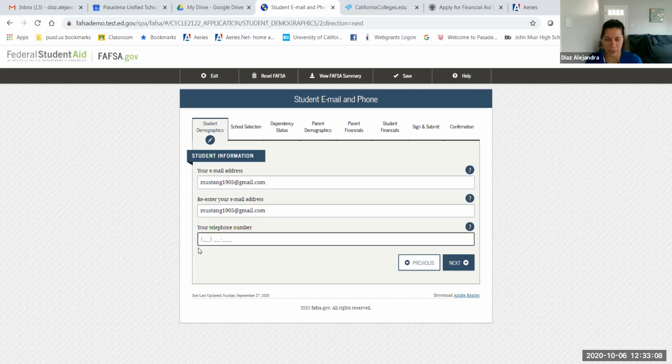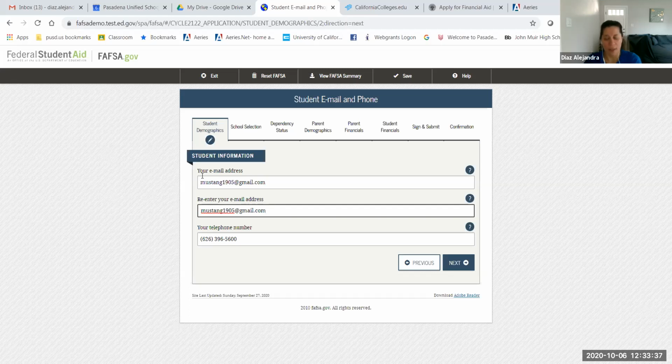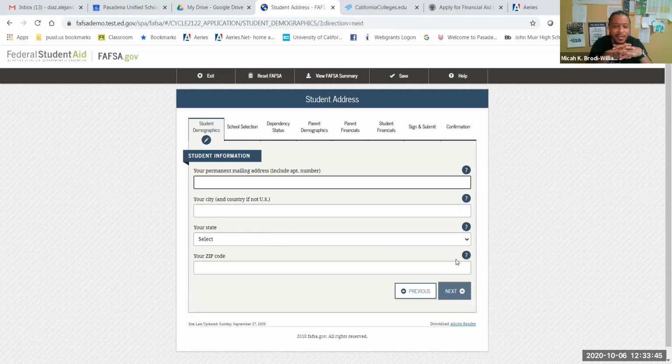And then your phone number, make sure you put in your phone number. Okay. Double check that information. Yes, that's my email. Make sure you spell it right, because I've seen some students, when they're typing really fast, put gmail.com and com is misspelled, or in Gmail, the A and the I are inverted. So make sure that the M is in. Right. So make sure that you are putting it in, double check it. It's okay. We want to make sure that you're putting in the right information. So again, your email, your phone number. And please make it something you're going to check.